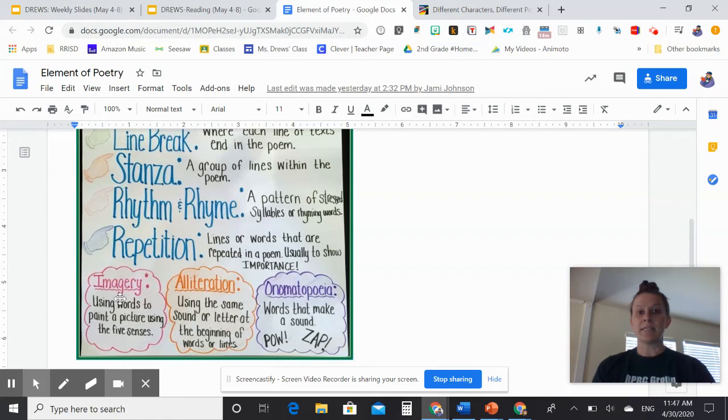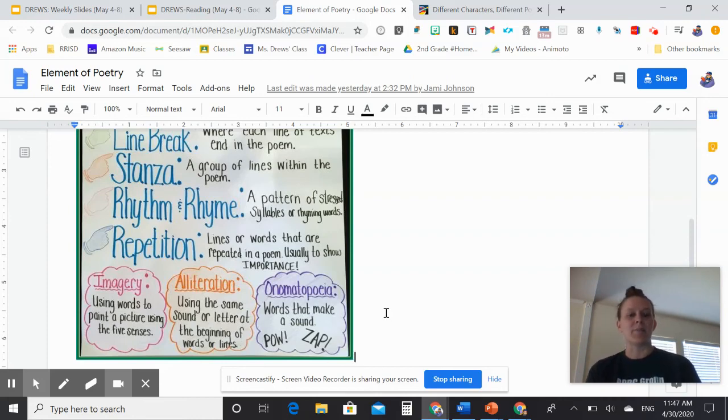Imagery might be using some senses, something that you hear, taste, smell, or touch. So if the poet says, the wind was whistling outside, that's making you hear that, and that's a good imagery to put in your extra elements. Alliterations are when the same sound is at the beginning. A lot of items that you buy and even places that you go use alliteration, like Dunkin' Donuts, the D and the D, they want you to remember that part. They want you to hear that extra fun thing, like Kit Kat, the same sound at the beginning.